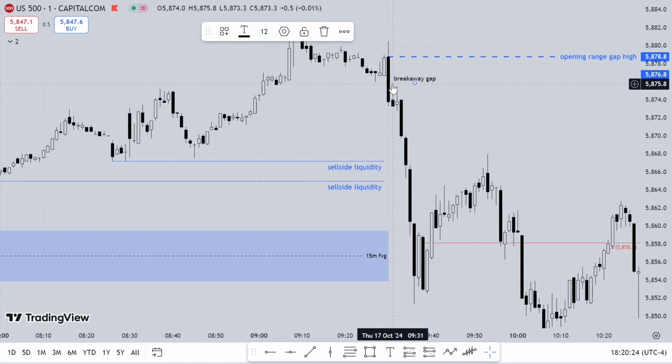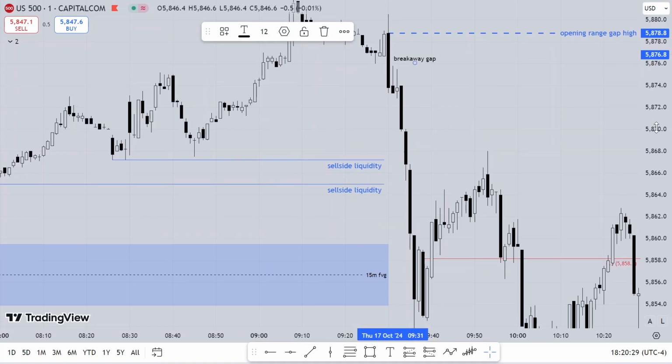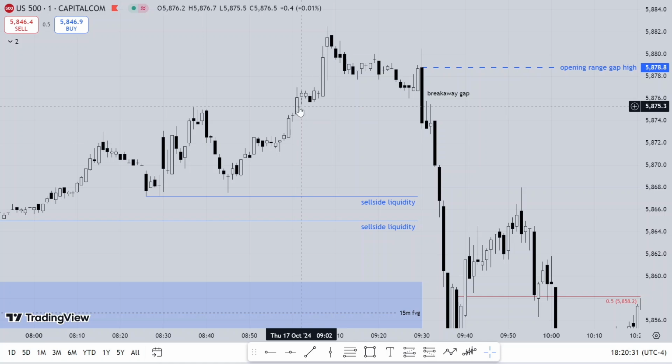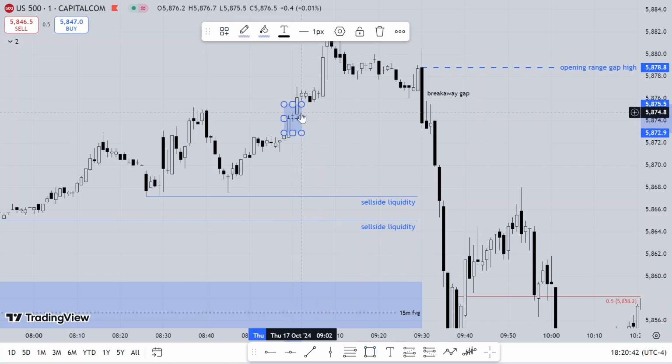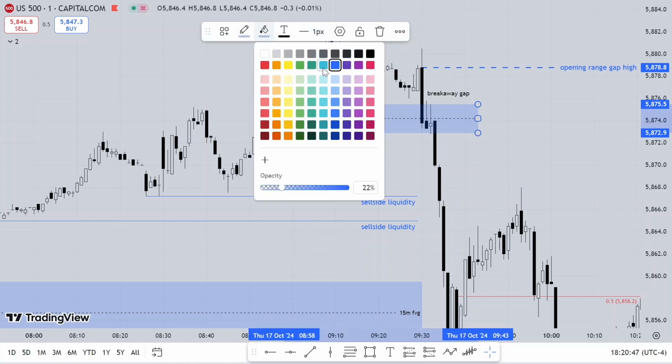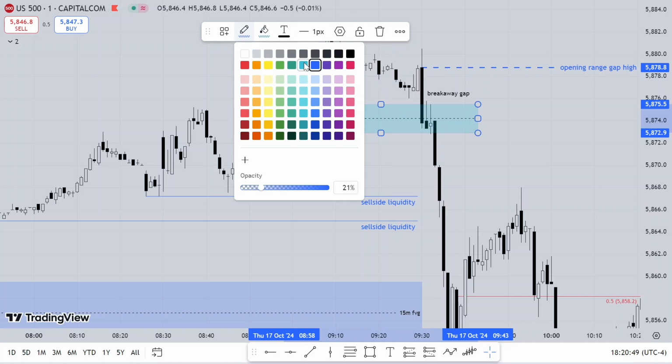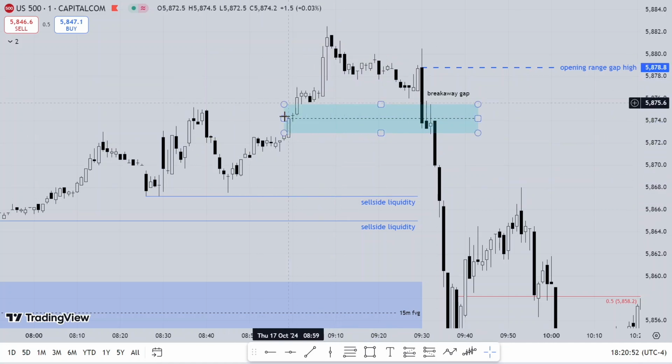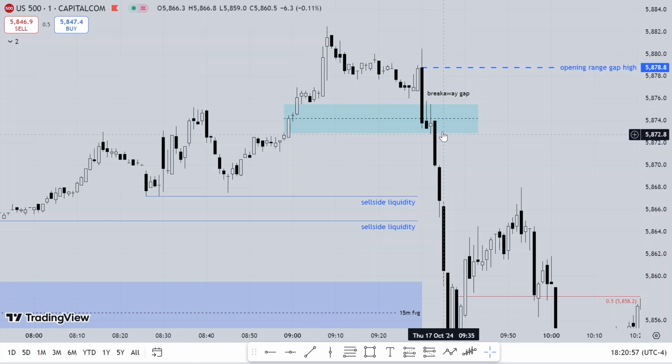So we had this breakaway gap here, and you do not want a breakaway gap to be filled, hence expecting lower prices. And when you draw these imbalances out in time, like we explained earlier, from this candle's high to this candle's low, this becomes an inversion fair value gap, because you're seeking a bearish narrative. And when seeking a bearish narrative in price, every BC will become an inverted fair value gap, taking price lower.